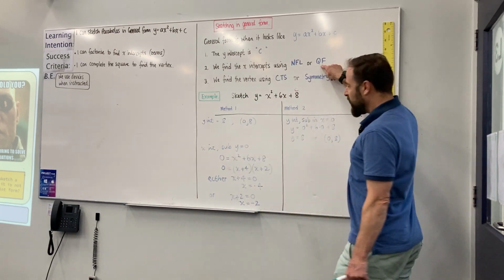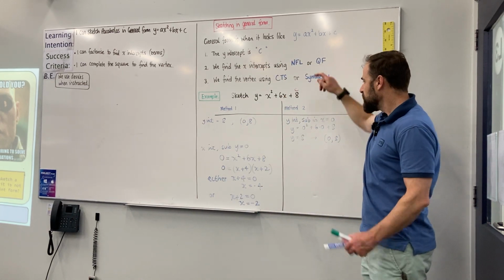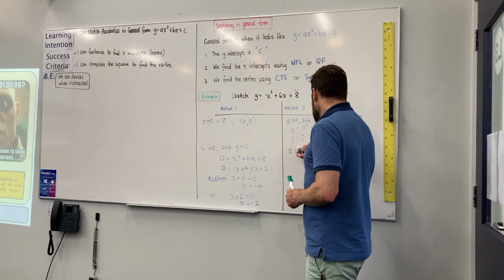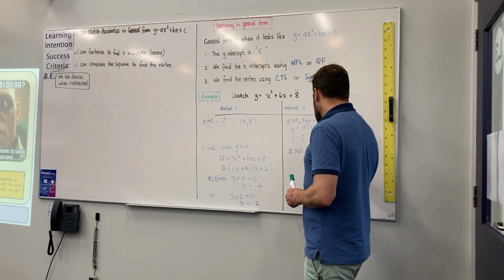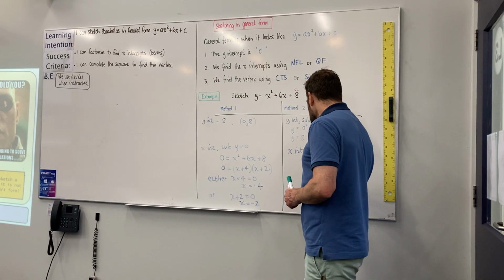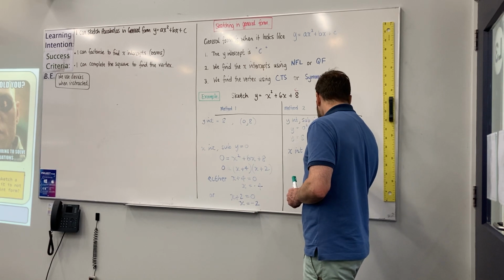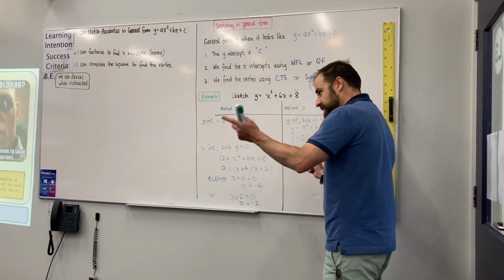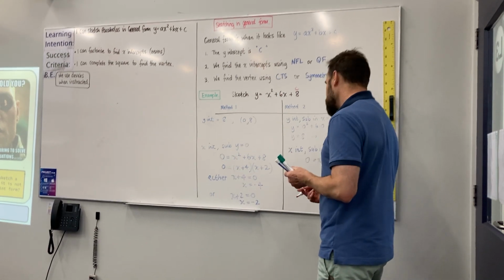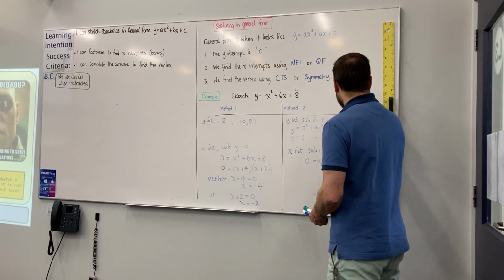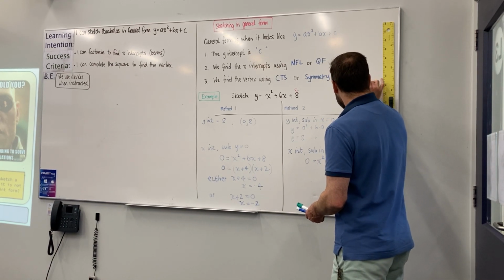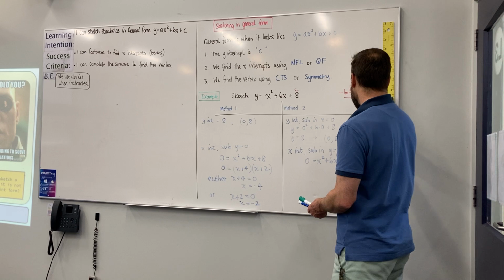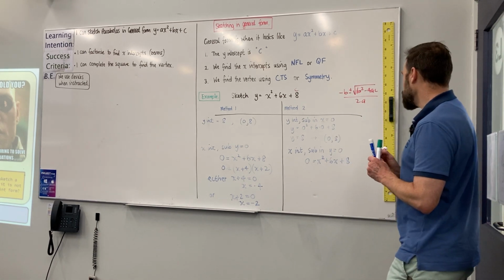Method 2, I can use the quadratic formula. The first step is still the same. For the x-intercept, I need to sub in y equals 0. Now that I've got my 0, I can use the quadratic formula. What's the quadratic formula? Negative b plus or minus the square root of b squared minus 4ac, over 2a. That's possibly the weirdest b I've ever seen, but we'll deal with it.